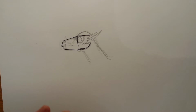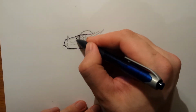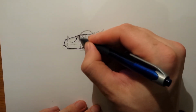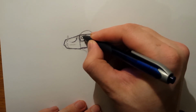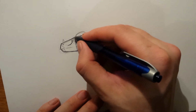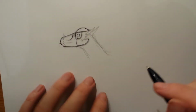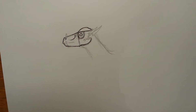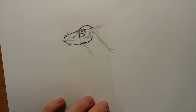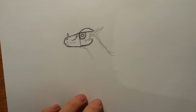So now you should know the basics of how to draw his head, because I really wanted to get this in a little bit more detail, because this will be a very hard point in the drawing, and because the head won't really look that good, you might think that you failed, and that's why I wanted to put a little bit more into just his head.